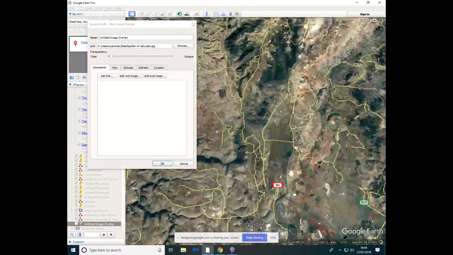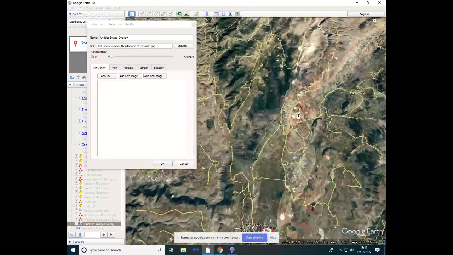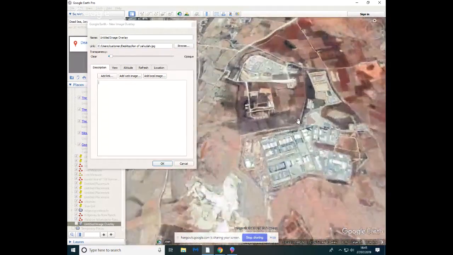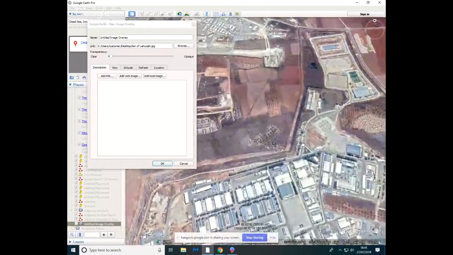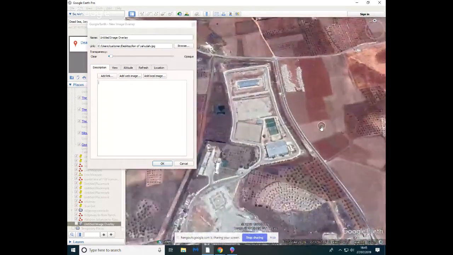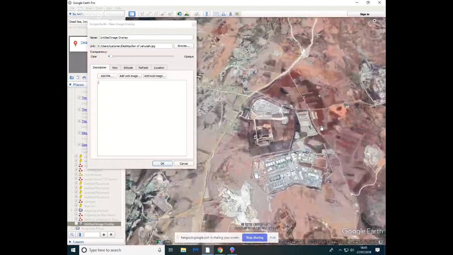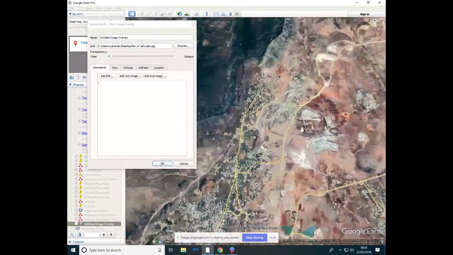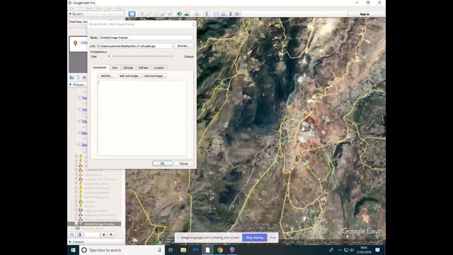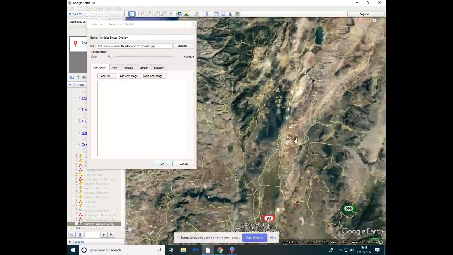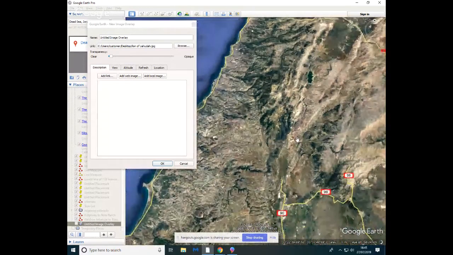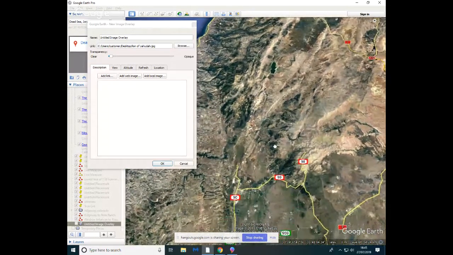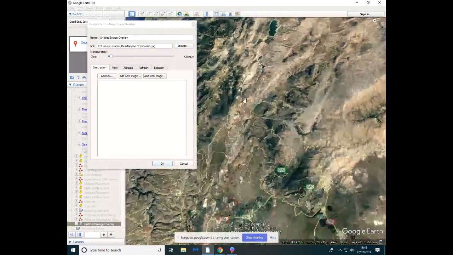Still trying to get the hang of Google Earth.